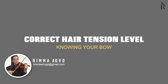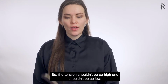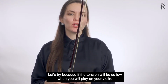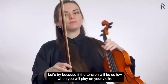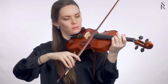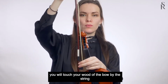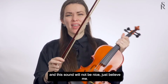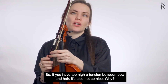So, tension between wood and hair is a very important thing. The tension shouldn't be too high and shouldn't be too low. Let's try, because if the tension is too low, when you play on your violin, you will touch the string with the wood of the bow, and this sound will not be nice, just believe me.